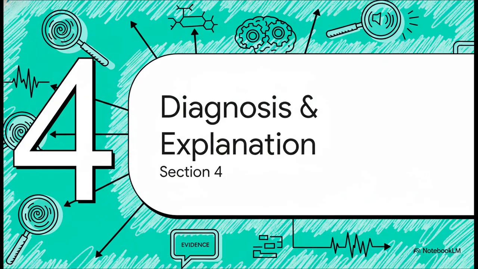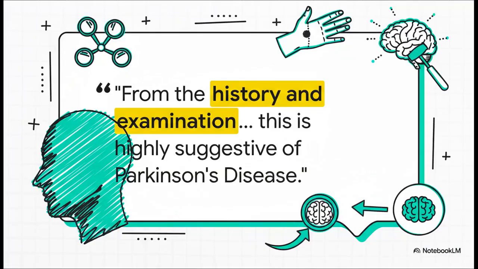So you've gathered all your evidence from the history and the examination. Now comes the big moment, putting it all together and explaining your findings clearly to the patient. This is exactly how you should deliver the diagnosis. You link it directly back to your findings. You're not just stating a diagnosis, you're showing your clinical reasoning. By saying from the history and from the examination, you're walking the examiner through your thought process step by step.